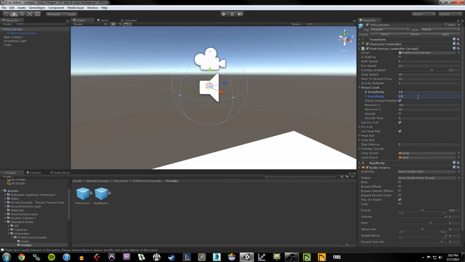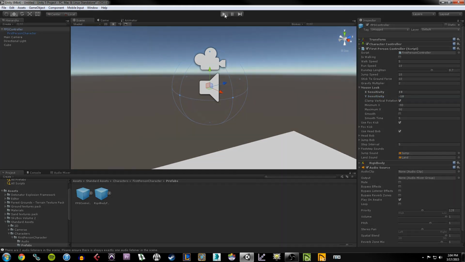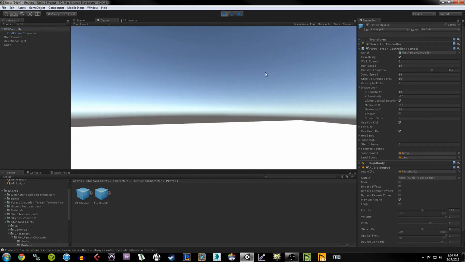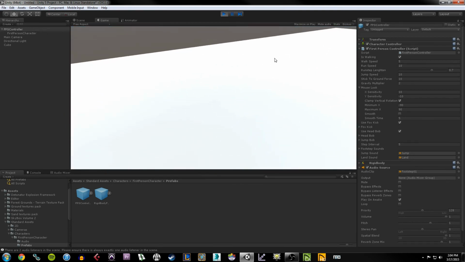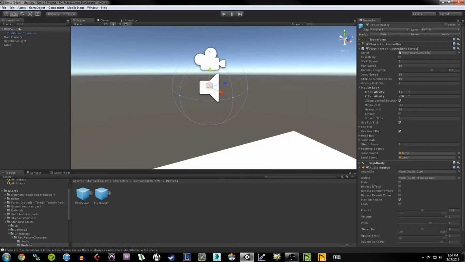One thing I noticed, I usually play FPS games inverted on the Y-axis. I know I'm crazy, but if you want to invert the Y-axis, all you've really got to do is change the Y sensitivity from 10 to -10. And now when you play, what is going to happen is up is down and down is up. So basically whatever value your Y sensitivity is, just put it in the negative. So even if it was like 5 normally, put it at -5, and that's going to swap the Y-axis from up is up and down is down to up is down and down is up.